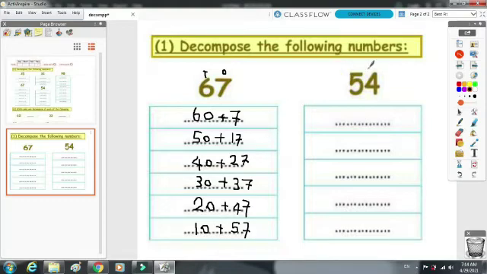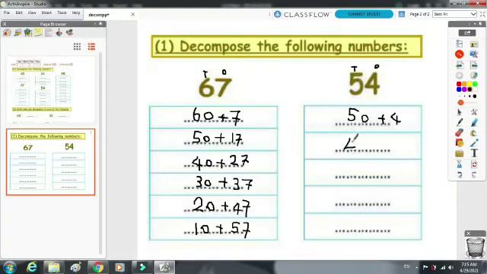What if I want to decompose 54? 54 consisting of what? 4 ones and 5 tens. So to decompose it, I will break it into 2 parts. 50, which are the 5 tens, plus 4. They are the 4 ones. To make another combination, I can put inside these bonds one ten less and put the ten more here to the second bond, because finally both of them are 2 parts to compose 54.